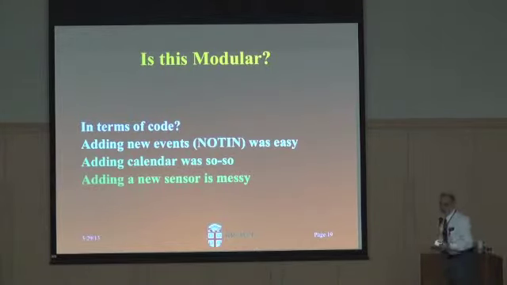If I want to add a new sensor, say I want to add a sensor saying whether my door is open or not, or I want to change the motion detector to be an infrared sensor, ultrasound or infrared sensor, to be more accurate in terms of whether people are in my office right now, this is a real mess because you have to program the Arduino. You have to then take the output from that and program the Arduino checker, different language, different module. And then you have to go and add that event, all the stuff you did here, to that. And then you might have to also change the data format file depending on exactly what you're doing. So doing something like this is in no way modular to the system.